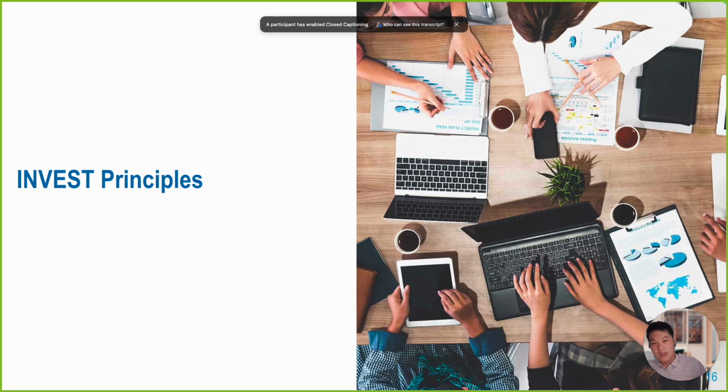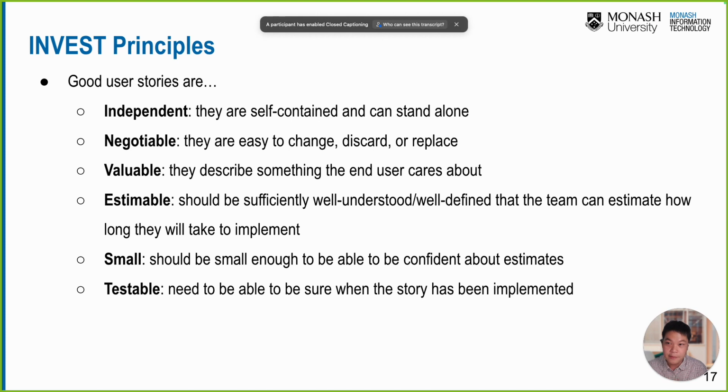So that's why we need to align with the INVEST principles, and I'm going to talk about that. What are they? INVEST stands for independent, negotiable, valuable, estimable, small, and testable. Independent means that they are self-contained and can stand alone. Negotiable means that they are easy to change, discard, or replace as well.